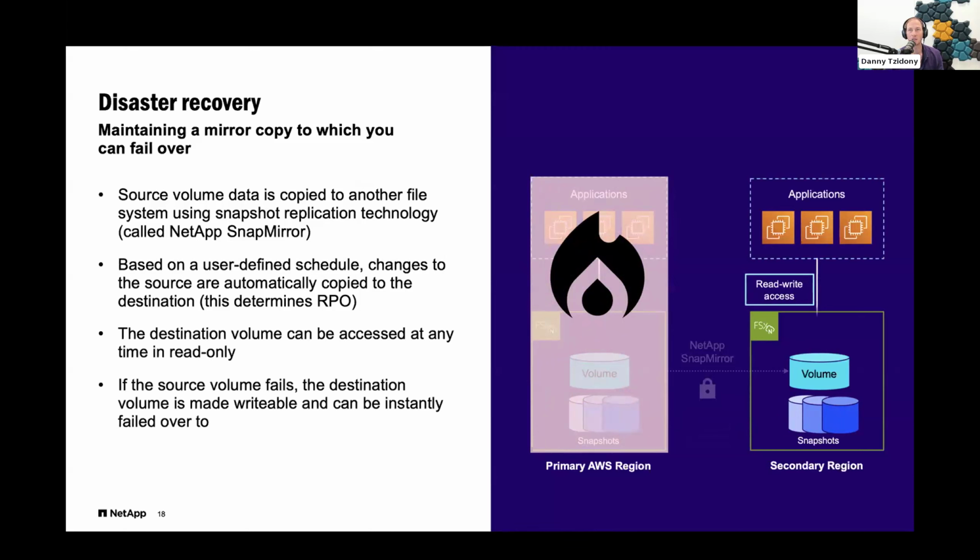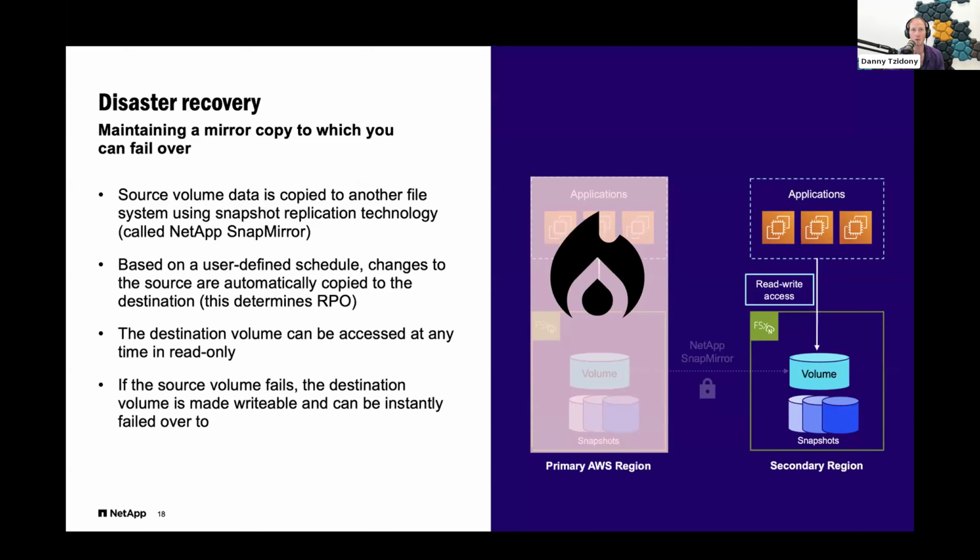Now, let's say we have a disaster and our entire region is inaccessible and we want to fail over to our secondary region. All we need to do now is launch our applications and they can connect to our data volume, which becomes read-writable when the SnapMirror relationship is broken and the secondary becomes the primary. Now, the great idea with that is because we're working in the cloud, we can keep a low throughput FSx for ONTAP file system as a secondary region.